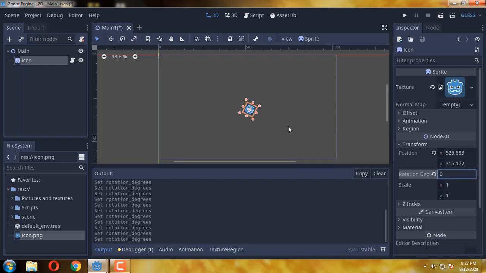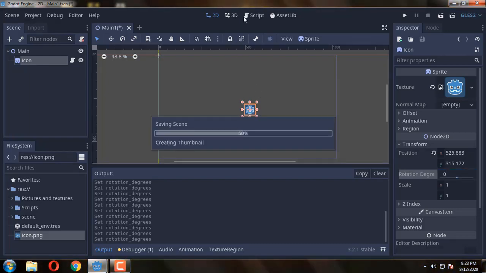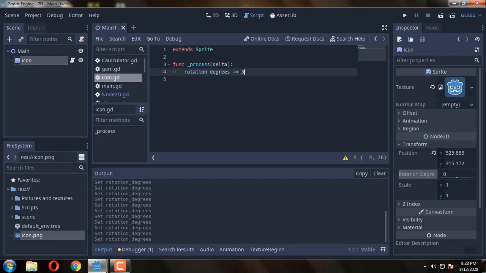You can see here, as I'm increasing this number, it is rotating clockwise. So if we can increase this rotation degrees number during runtime by 5.